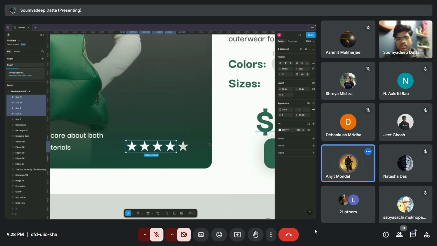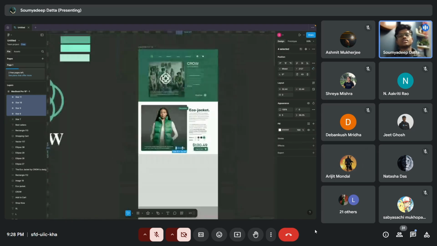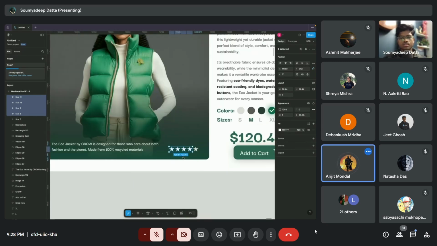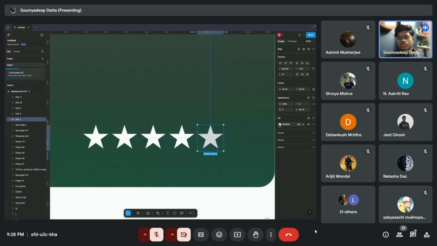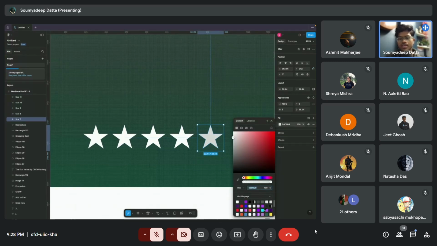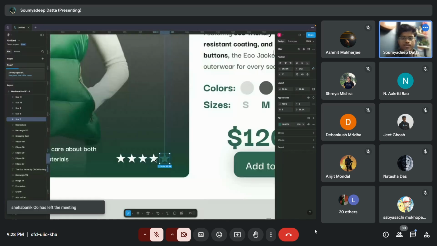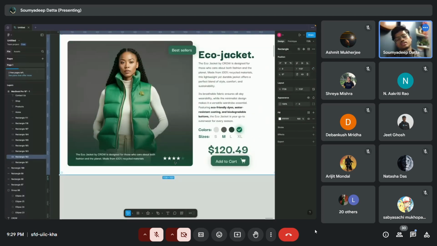See, we are maintaining kind of a green color palette. We can do yellow. So the rest, this is a 4 out of 5 star. So we'll make the contrast lesser for the last star, so that it's visible.